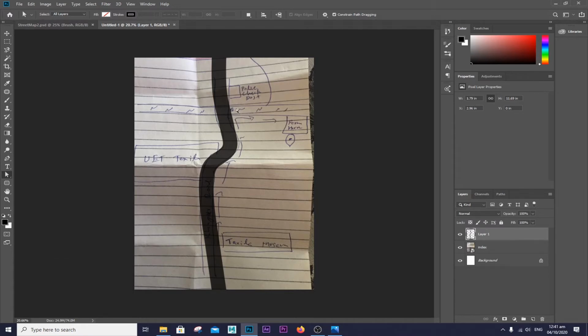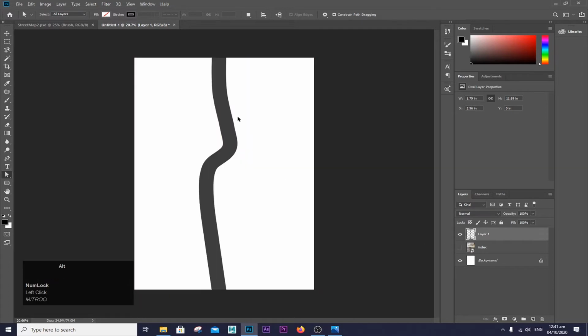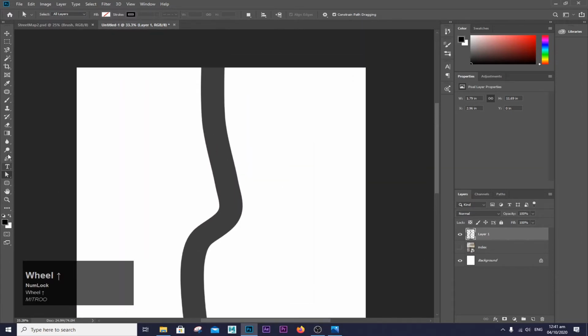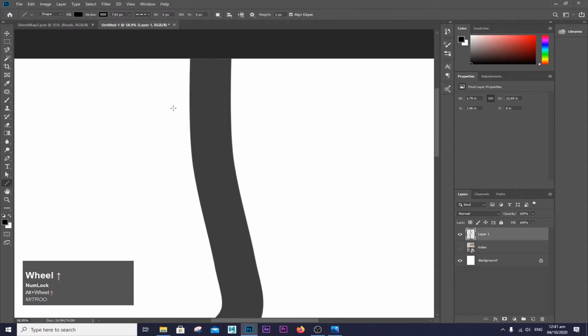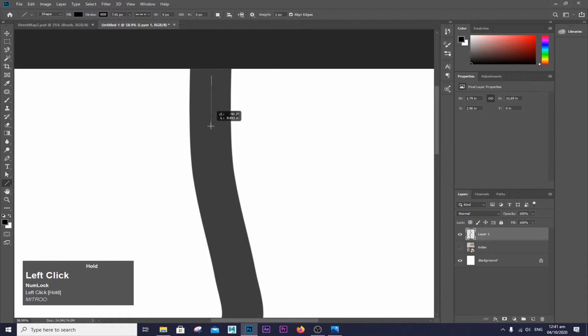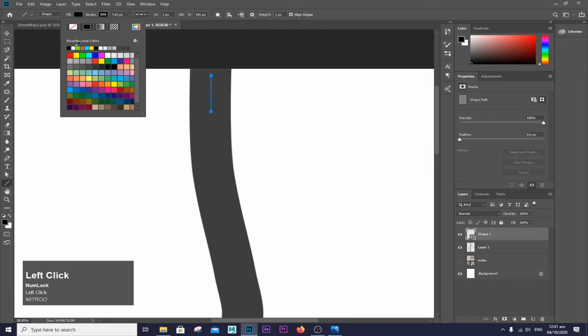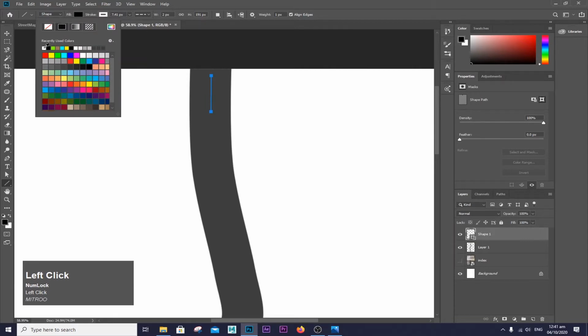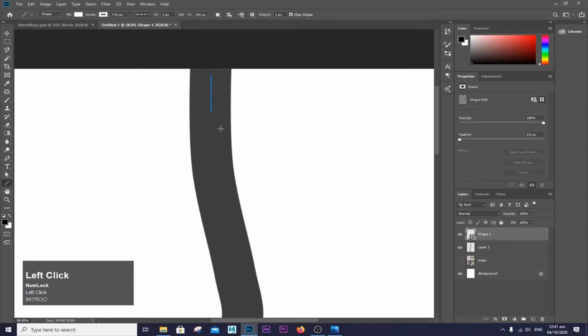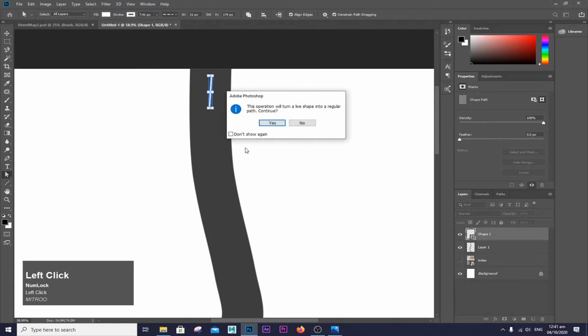Now I want to create the lines in between the road. So I will use the line tool to create the shape of a line. Now create a simple line, we can adjust the size later. Now I will use the white color for both stroke and fill to give this line a white color. Now press Ctrl+T to transform the shape. Now you can play along and adjust it as per your needs.